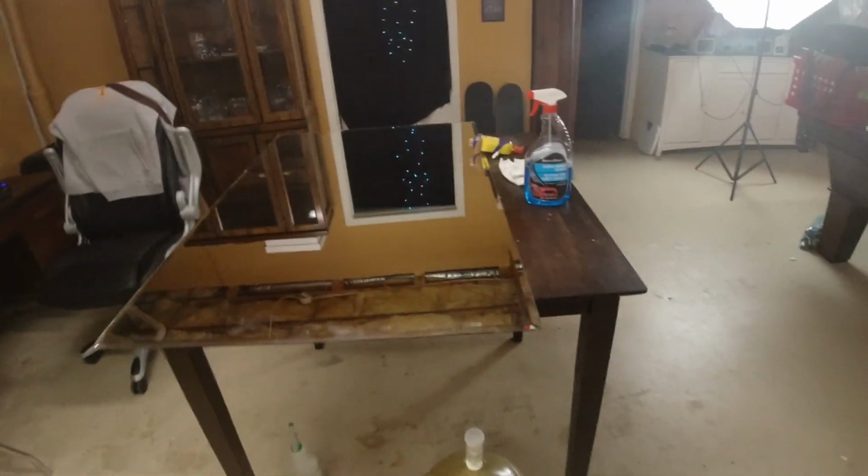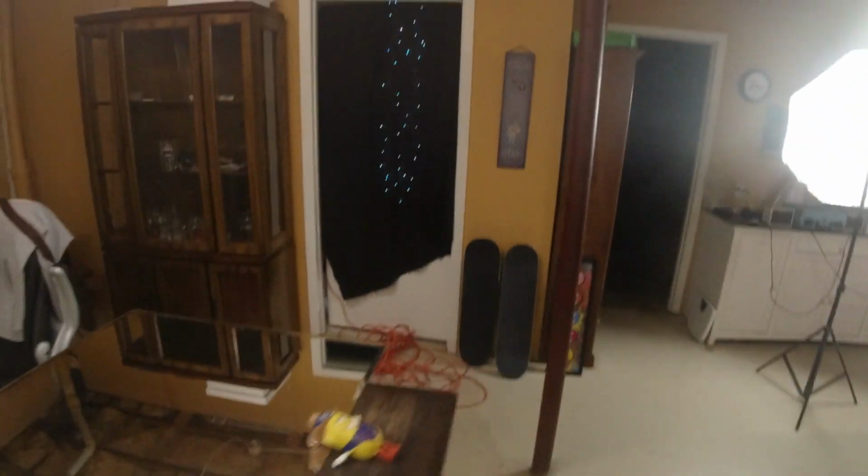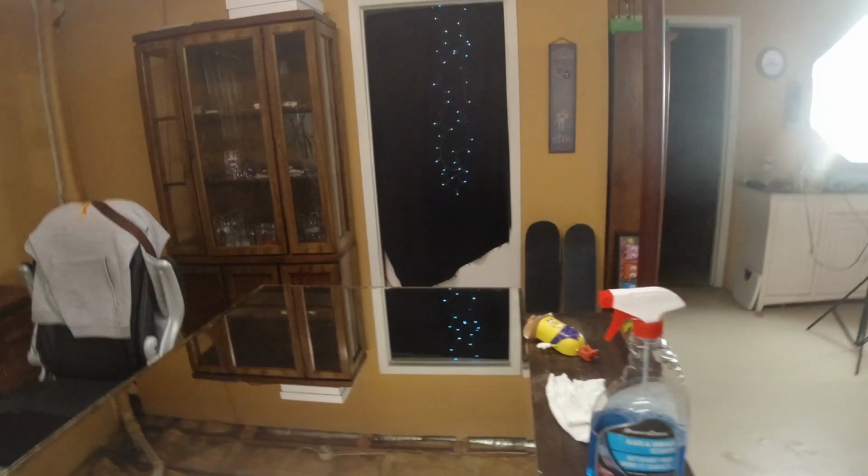I hadn't done it in years, so basically, you saw the thumbnail, but here's how I got it set up. So, I've got a mirror here. You're gonna need some glass cleaner because you keep on getting fingerprints on that. And there's a black cloth with some sort of Christmas lights, so you get those little nice bokeh balls. And then all you do is put whatever you want right there, and you can move this in and forward or backwards, however it will help decide how big those bokeh balls are.